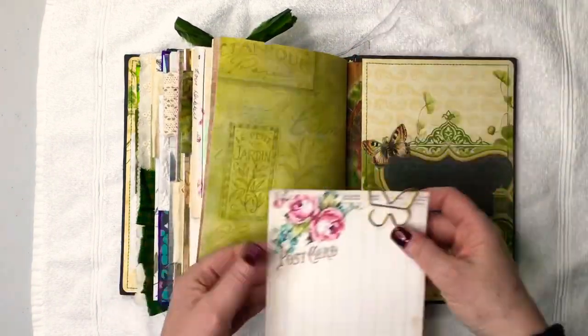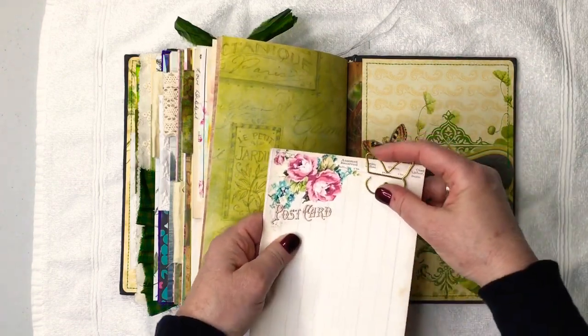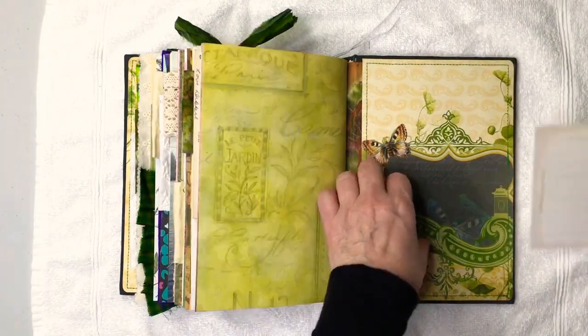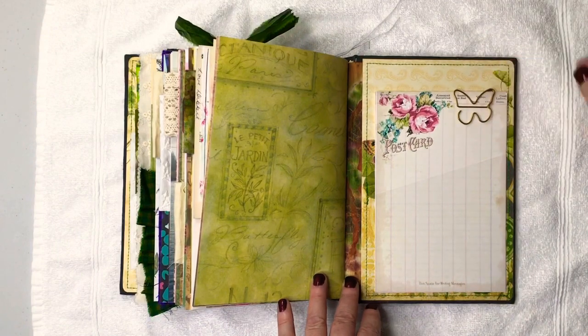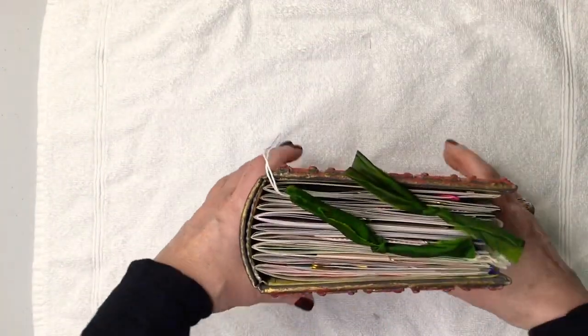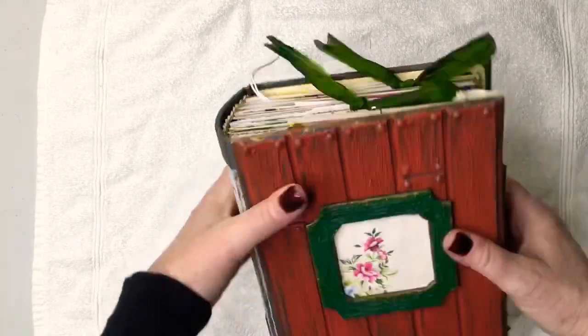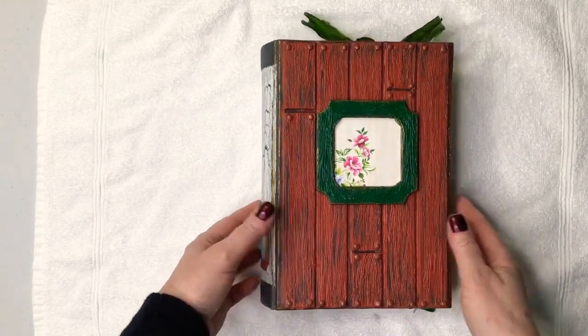In the back I added another little butterfly. I'll list the shop I got these from. These are nice little note cards, and this is a clear plastic pocket — you can stick some things in there. So this is a big book, it's super heavy. Anyway, I just wanted to share that with you. Let me know what you think.